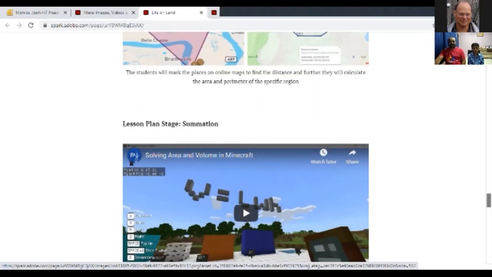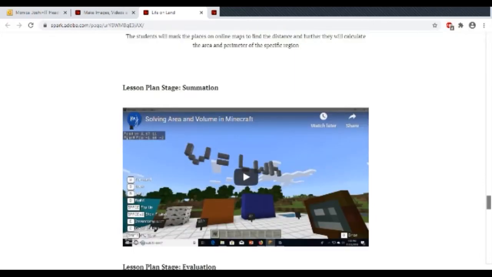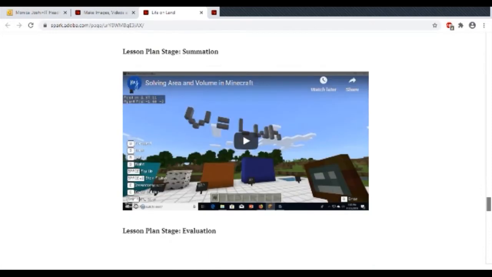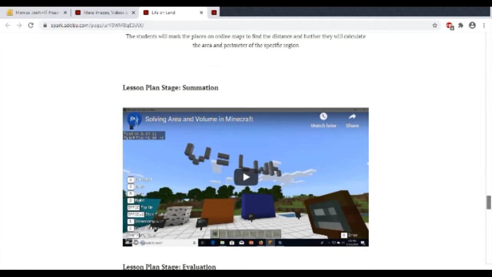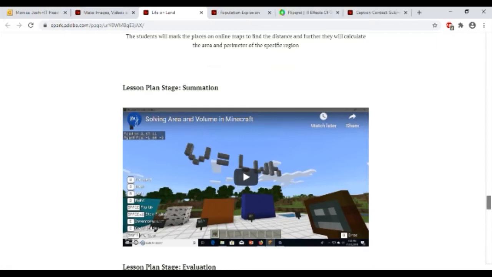And this is one of my favorites, Minecraft. I'll share this lesson, you can all watch how area and volume has been taught with the help of Minecraft using gamification. This was used as an evaluation process where the children were given empty boards. They have to calculate the area and volume and write it there. Then the teacher calculated and gave them badges on the basis of that.